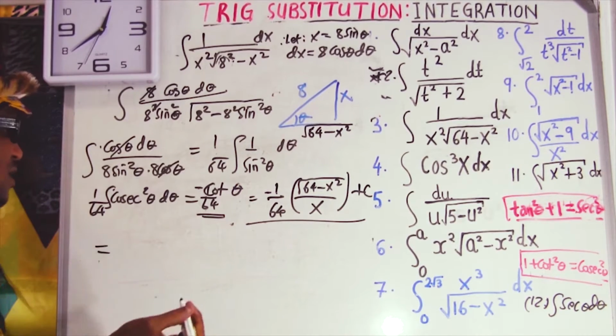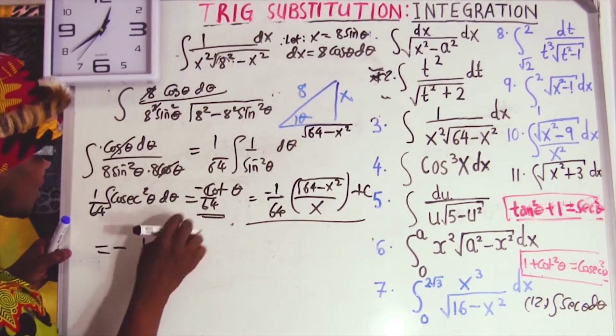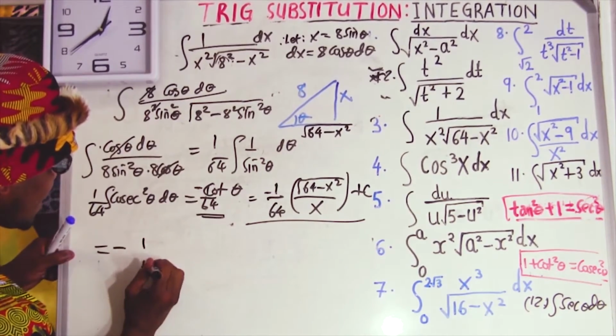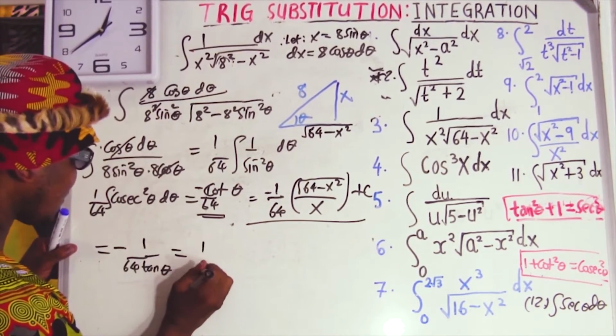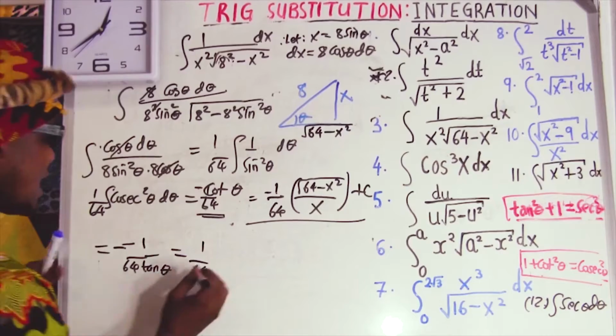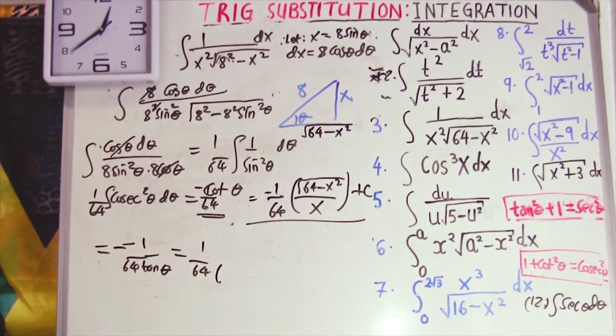Oh, I can just show you if you want to know. Okay, look, this is like -1, but what is cot? Cot, I can say 1 over tan, and this is 64. Okay, now look how we're going to get it. 1 over 64. We still have a minus. Okay, now what is tan? Tan equal to, I just show you, but we finished already.